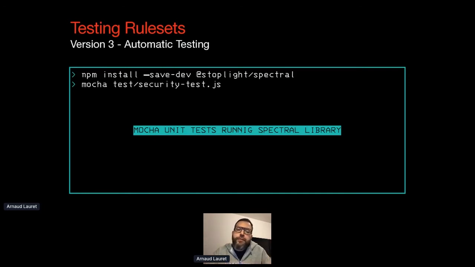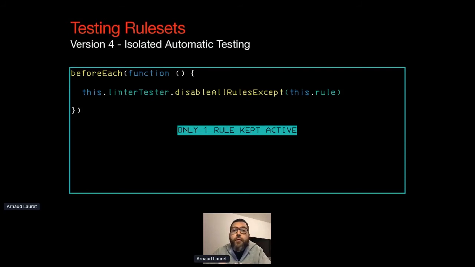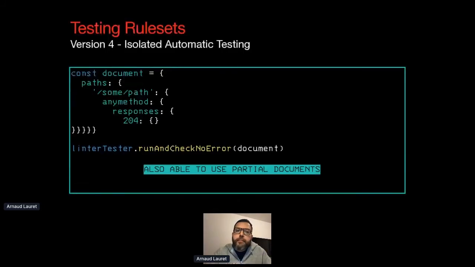I was programmatically checking that I get the expected problems, and that was better. I even realized that some of my rules were not working at all. But even so, using a single OpenAPI test file for each rule set and testing all rules at once was still too complex and hard to pinpoint errors. That's why I got a level deeper in my testing strategy — I decided to test each rule in isolation with a dedicated input, tinkering with the Spectral parser to only keep a specific rule active and deactivate all others when running a test.